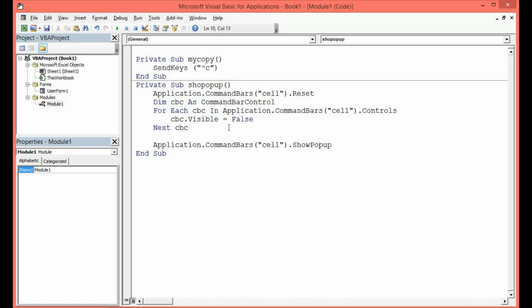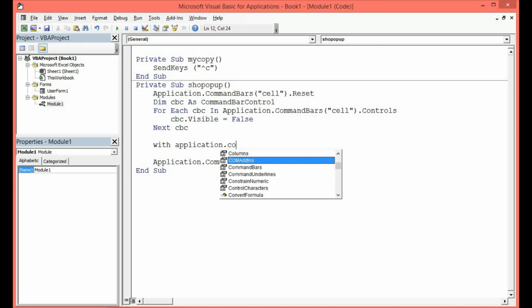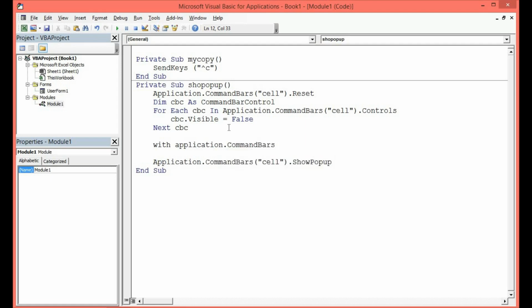The next thing that I have to do is to call this send key subroutine in this show pop-up. So now, CommandBar controls dot add.